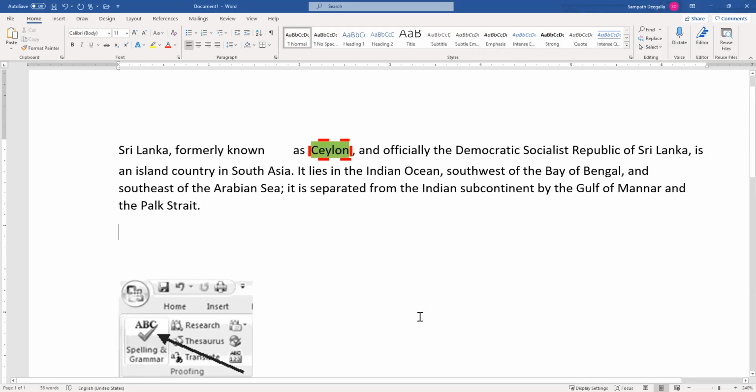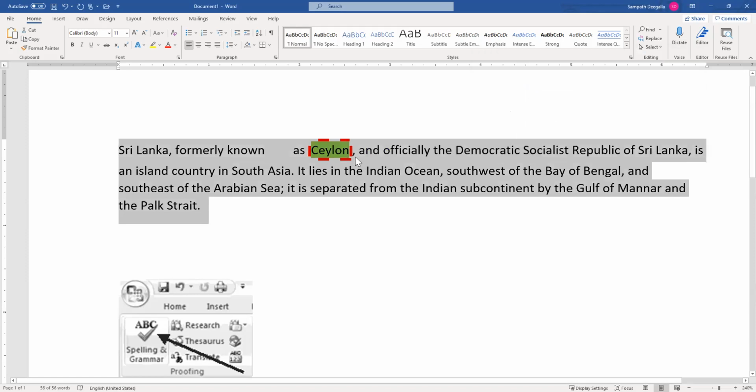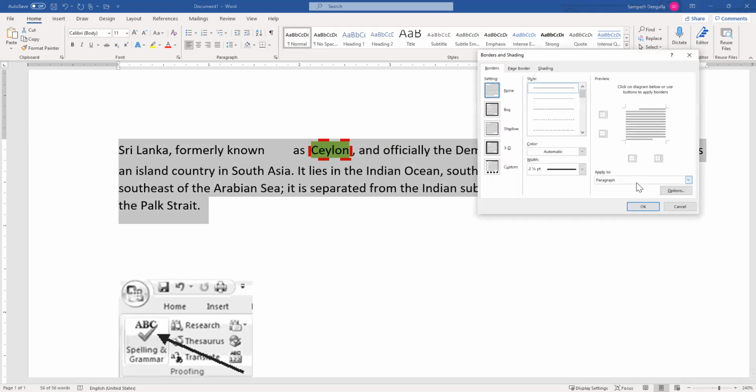So like this. Similarly, you can have borders for paragraphs. Having borders for a paragraph will be the same. You go to borders and shading, but this time you have to say apply to paragraph. Again, you can have it the way you want.